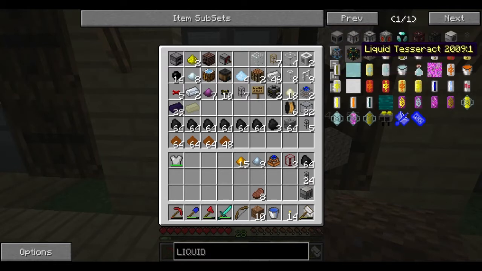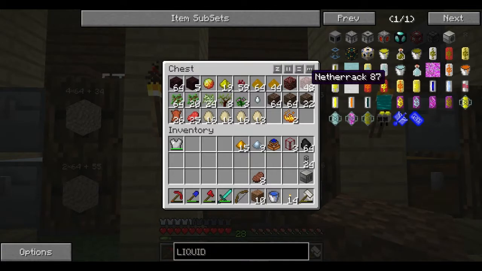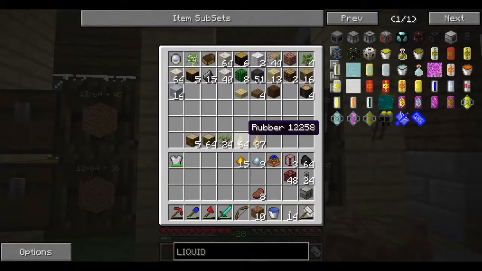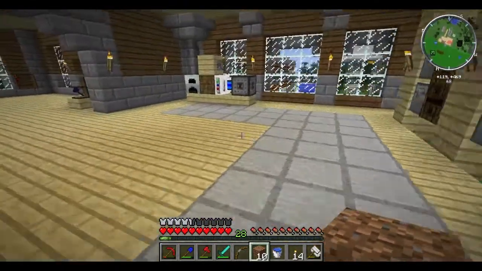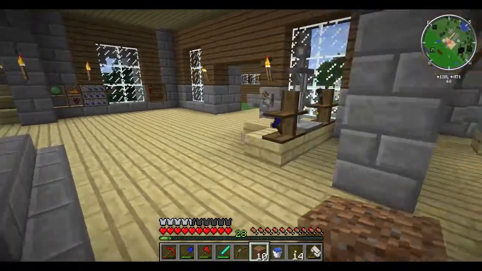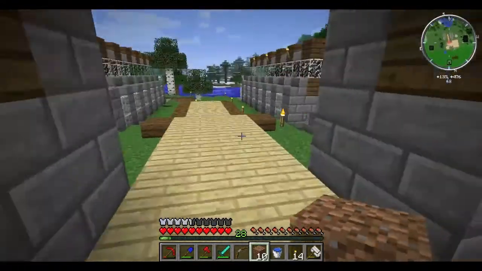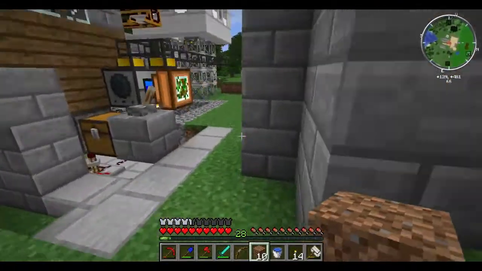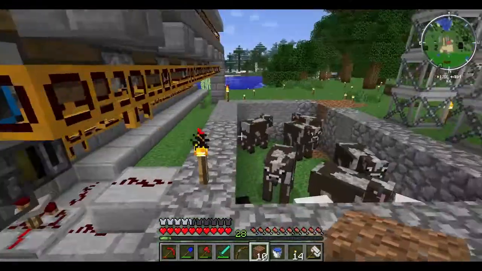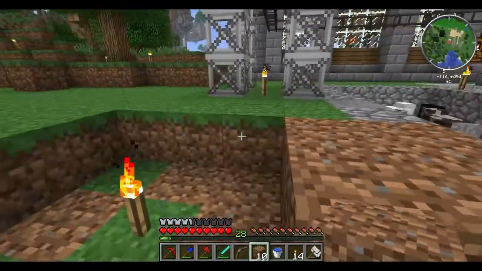What sort of objects, you may ask? Well, if we have netherrack, we can use netherrack, which we have some, not a lot, we have some. You can also use cobble. Now, it's not as user-friendly in terms of how quickly it's able to convert the cobble into lava, but it is still functional.